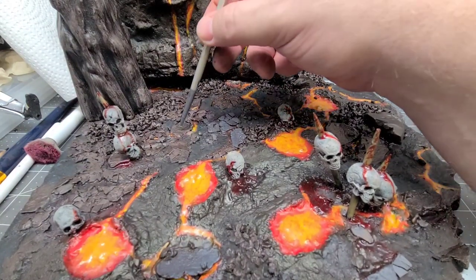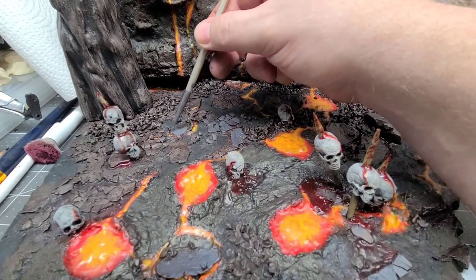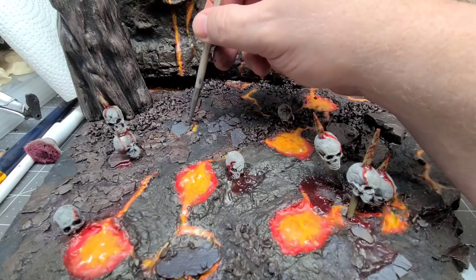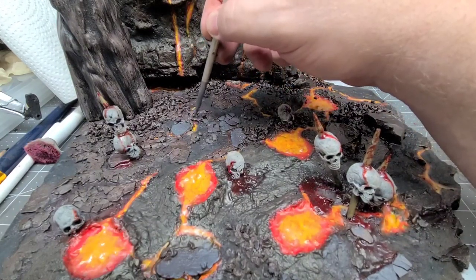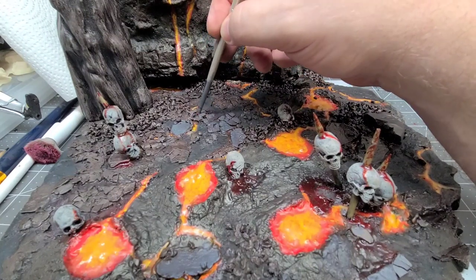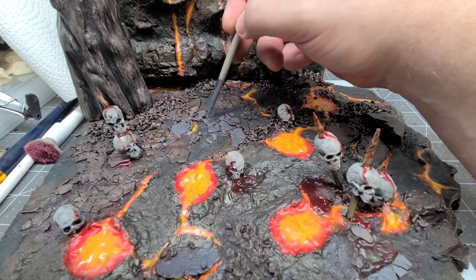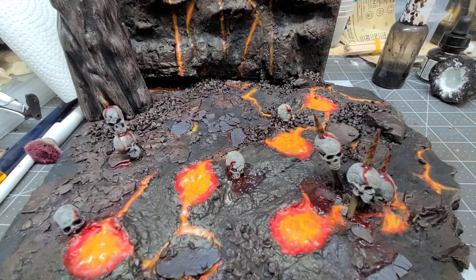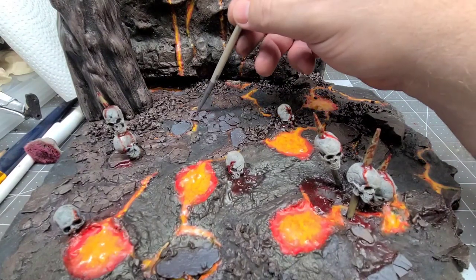So right now I'm just adding details in regards to the paintwork. And you can see the ground texture. I have a lot of texture going on. So there's so many different techniques involved in this particular piece. And I use a lot of sculptor mold. I use some stone pebbles from Dollar Tree, which I dyed with some inks, and I scattered them about.